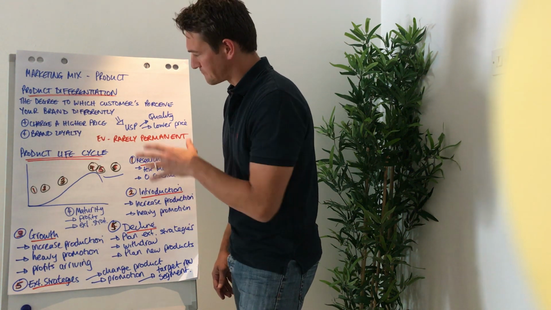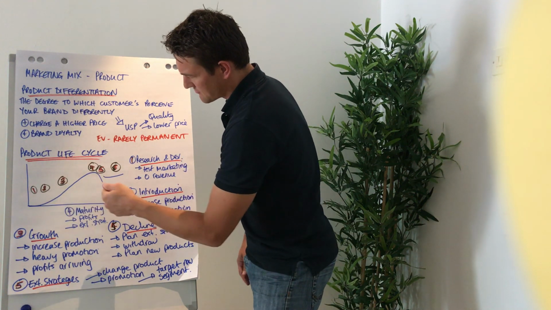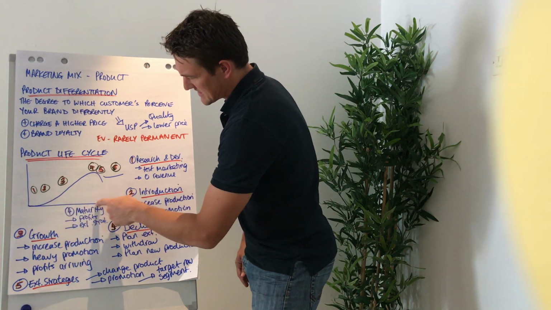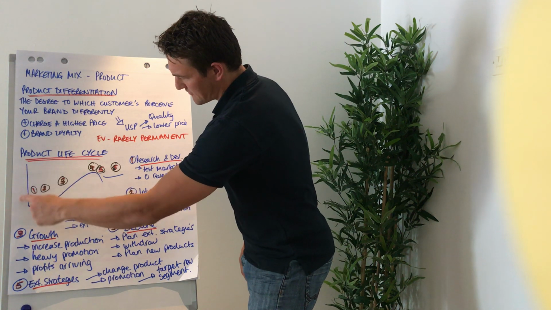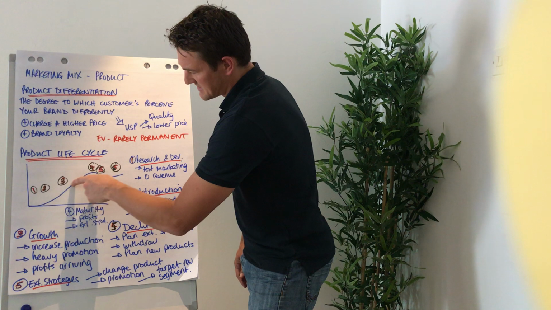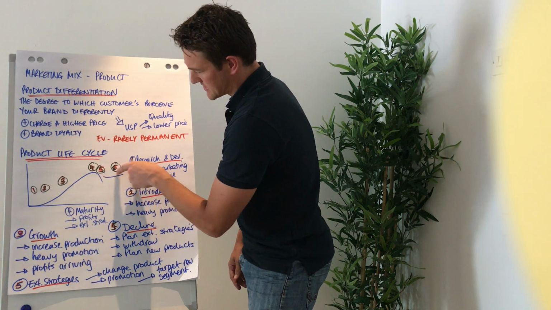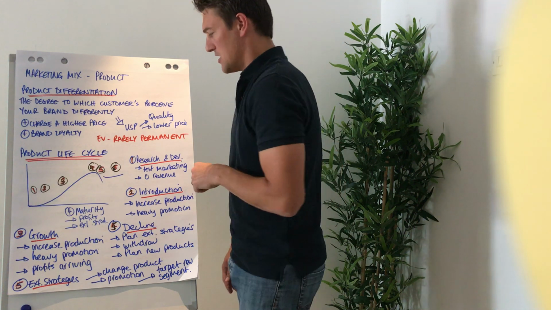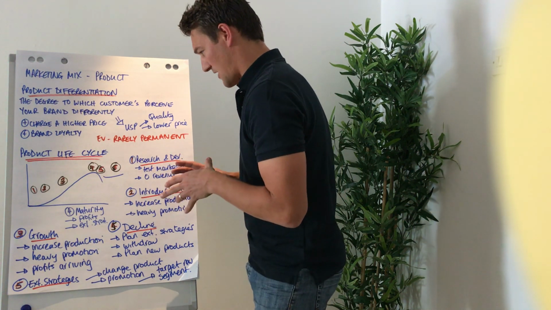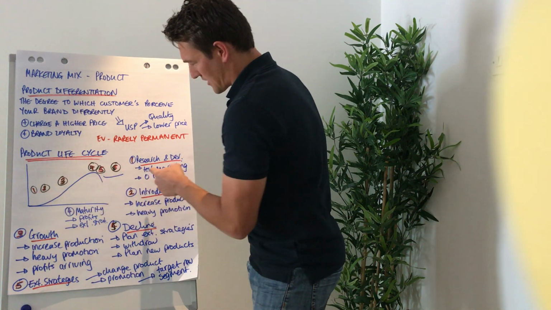Okay, product life cycle then. So product life cycle, usually you see this graph here. X-axis is time. So this is basically what's happening to revenue through time, and it starts off with 0 and it increases rapidly, it matures, declines, and then we've got this spike here at the end, which I'll go through. So the key thing about the product life cycle is knowing what marketing decisions need to happen at each stage of that product life cycle.